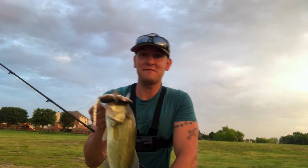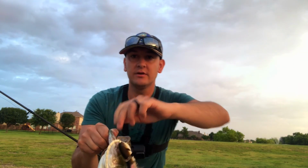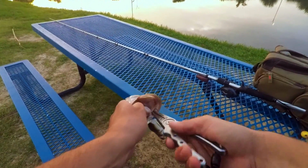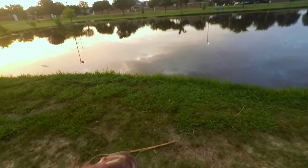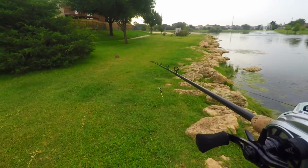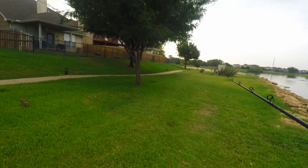So we're getting quite a few blow-ups on this rat, so hopefully we can just keep this going. Get this fish back, see if we can't get another one, guys. This fish looks pretty good. Get him back. Spook anything on that's over here. Rabbit, let me get super close to him.